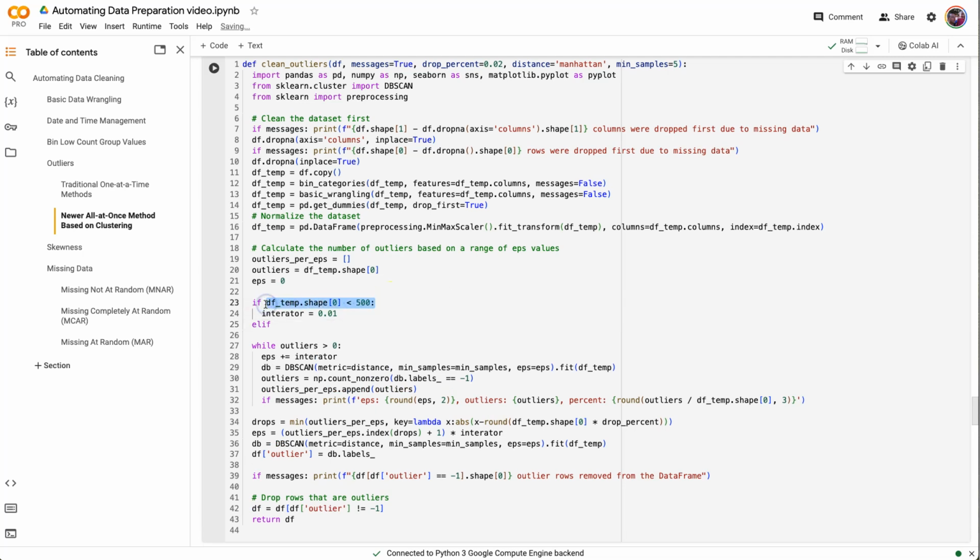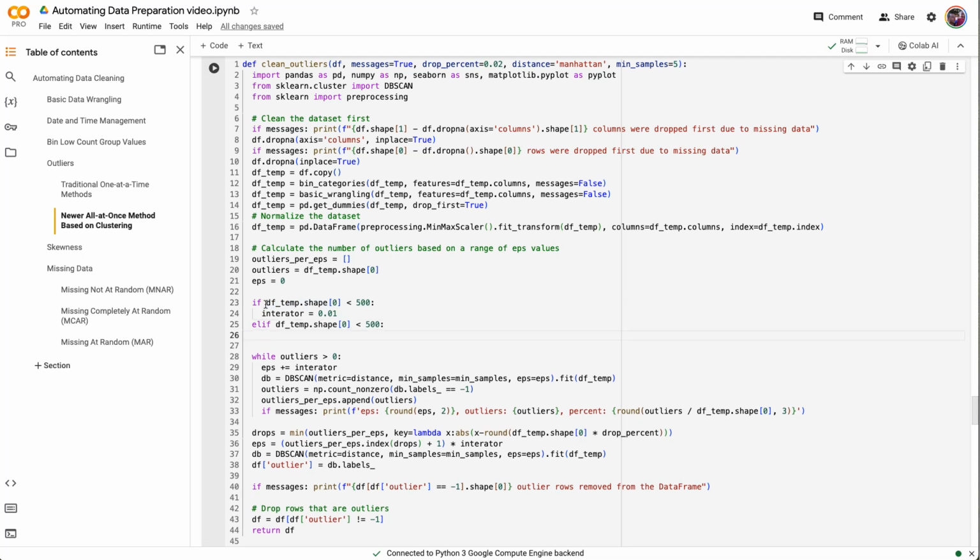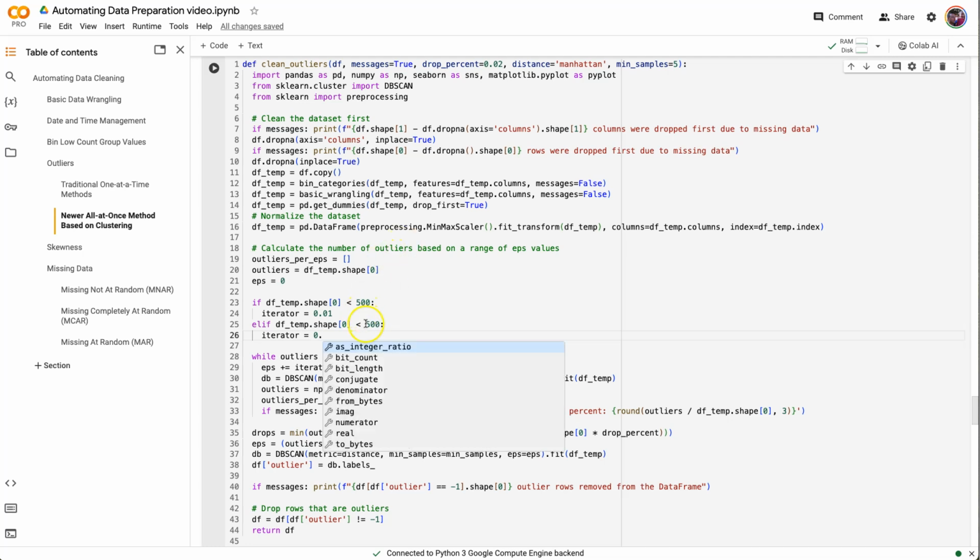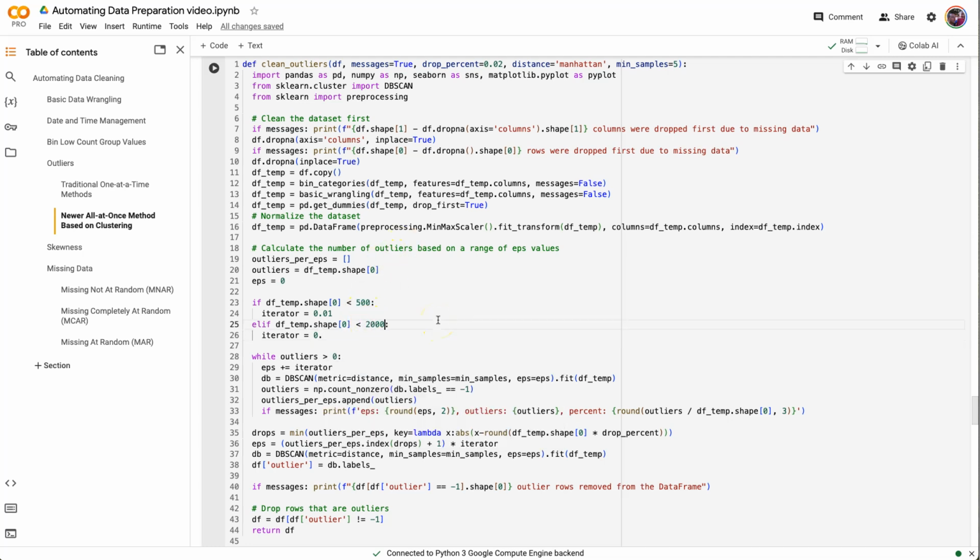And you might think of a better way to do this. I think like a logarithmic transformation would be good. Oh, not iterator, come on, iterator. But you might be able to find some function rather than have to do this if block to make this better. Equals 0. Let's move this one up to like 2000. Change this one up to like 0.05.